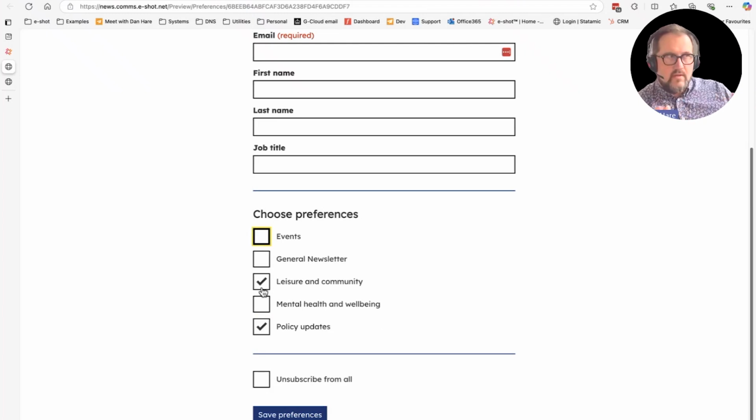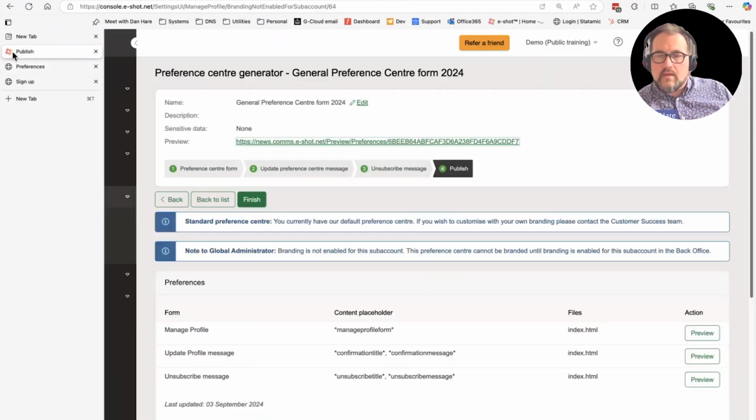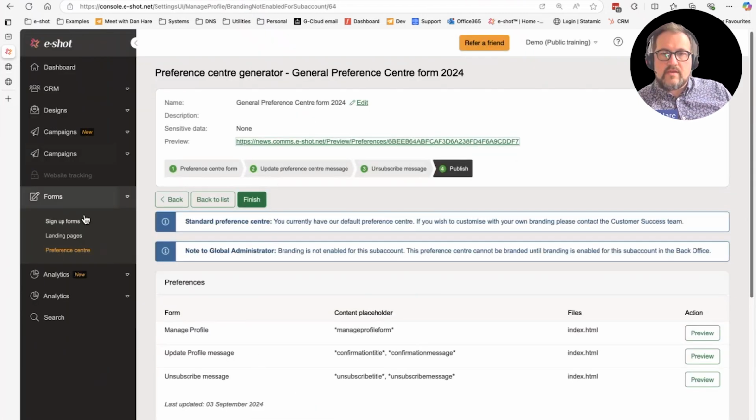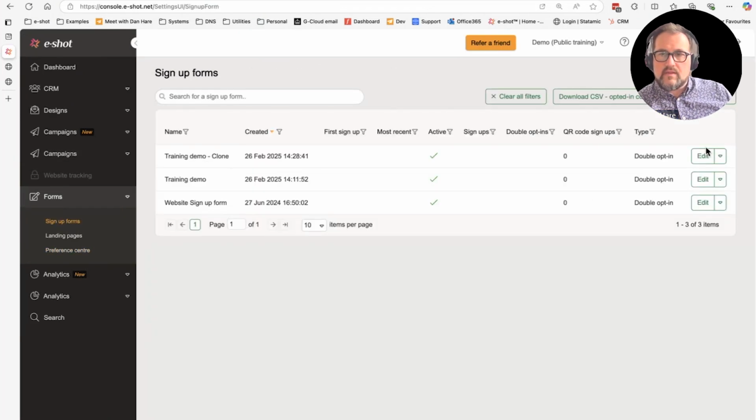But eShot is pretty safe in that respect. If someone fills in a sign up form and they've just forgotten that they actually were already a subscriber, it's not going to mess anything up. It's just that the new form subscription is going to be treated as the most recent and accurate data and update the values accordingly.